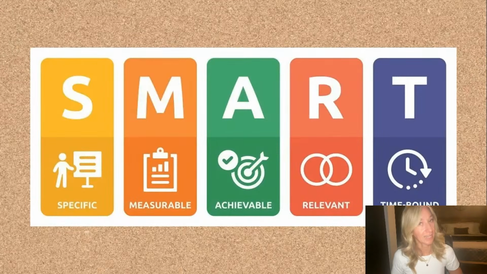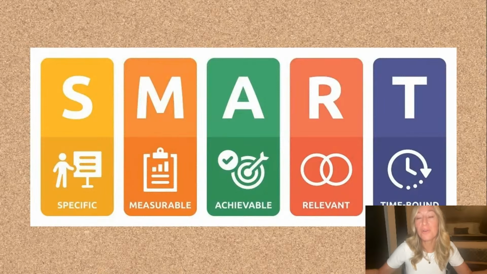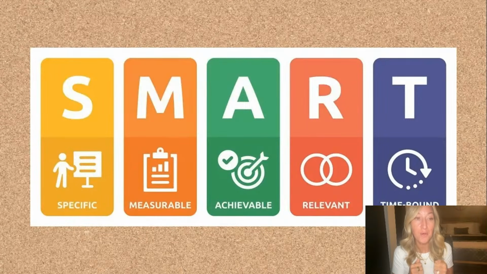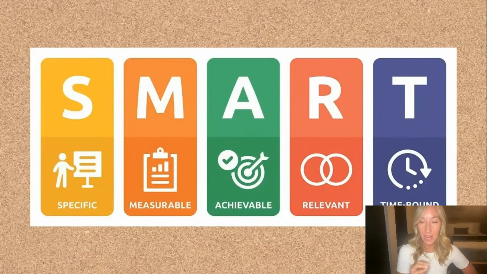Time bound, deadlines. Even though sometimes they feel like suggestions, I understand. Deadlines create urgency, but they also create clarity. So if I tell you to submit by Thursday at 5 rather than submit soon, I'm giving you something that creates a level of urgency: I need you to do this and I want to see this happen, rather than, hey, if it happens it happens, if it doesn't it doesn't. Definitely creating that time bound goal is important.